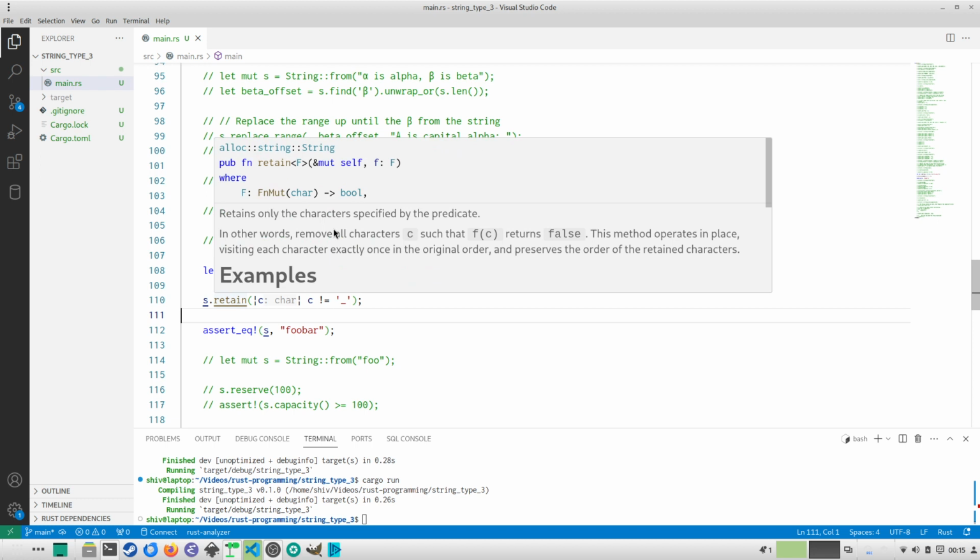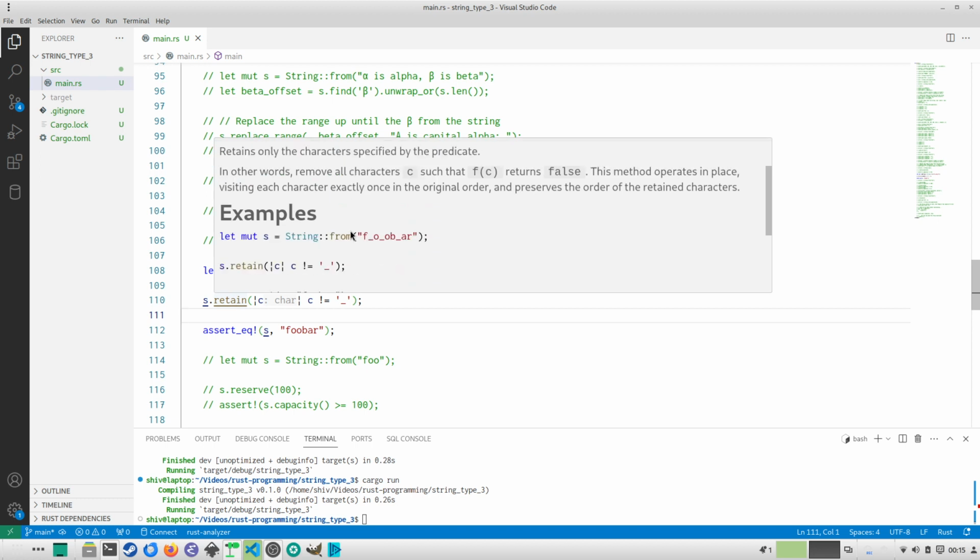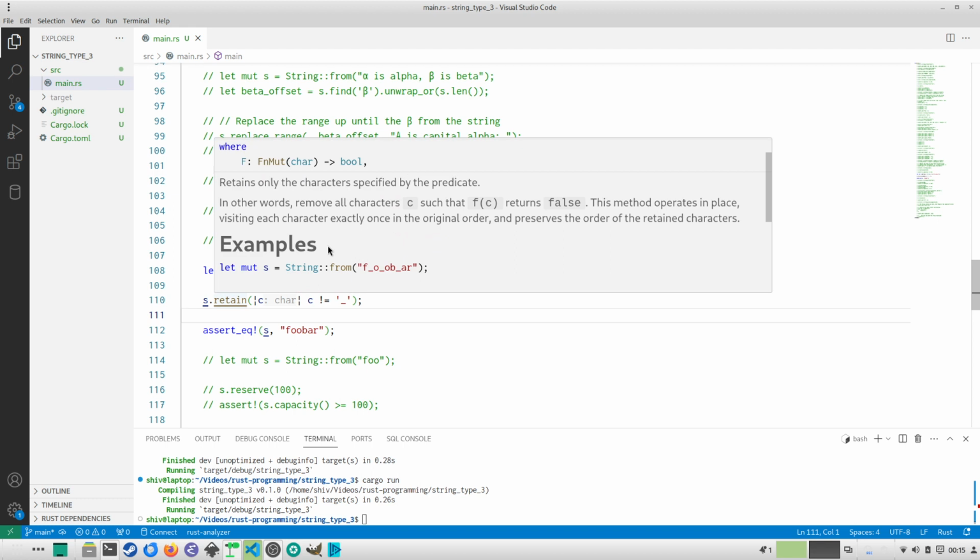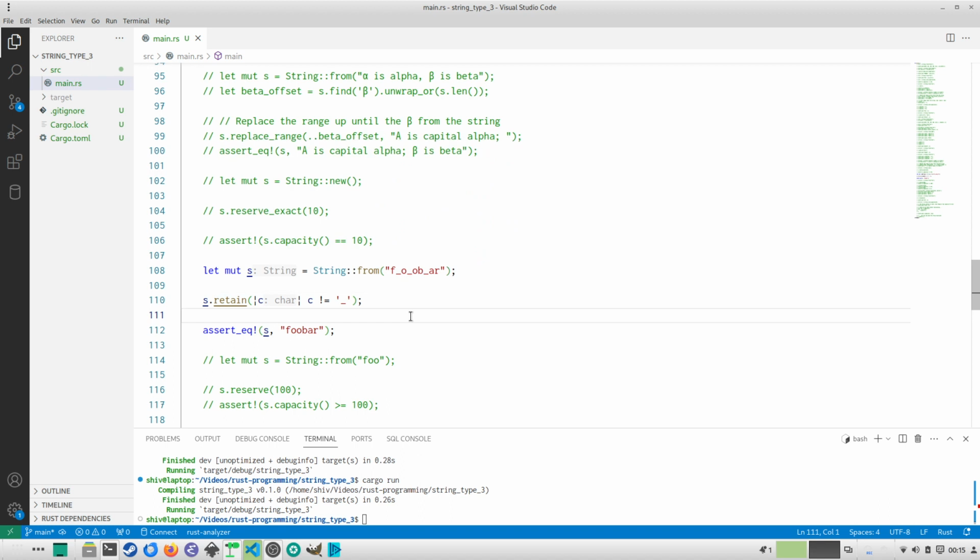If you see carefully, this function returns a bool. An example is given here. If you see, it removes all characters such that f(c) returns false. It does not necessarily have to be a closure of this form. It can be a big function, and you can apply arbitrary logic in this case.